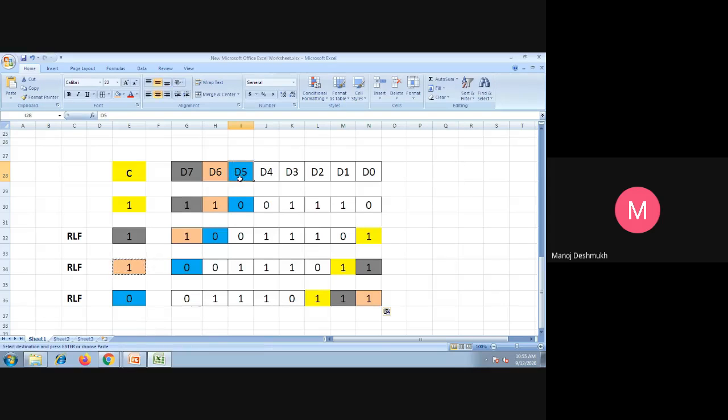As I have mentioned, D5 is closer to the left operations. That's why I have mentioned the rotate left operation. If D1 is there, D2 is there, or D0 is there, I may go with the rotate right. And for these two, choose as per your convenience or choice. Here also, left is suitable and for D3 right is suitable. So based on that condition, we are performing the various operations. Are you getting what I am saying? Yes, sir. Okay. So similar to rotate left, the rotate right operation is there.